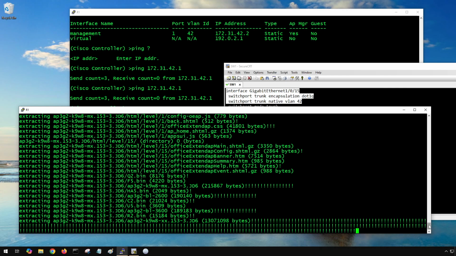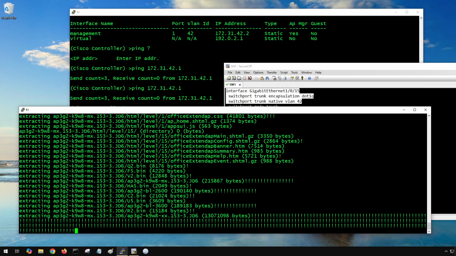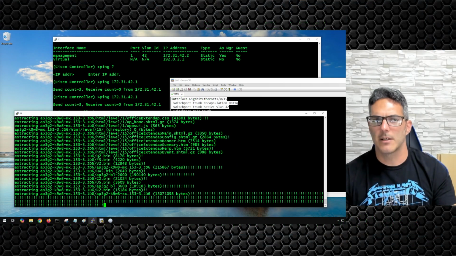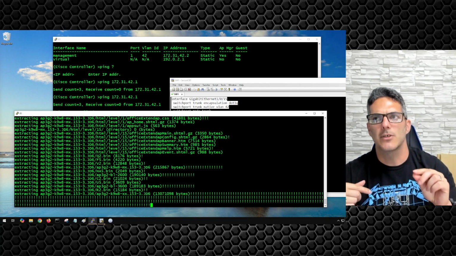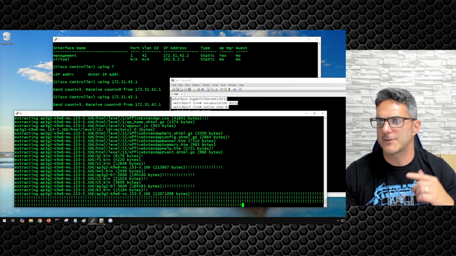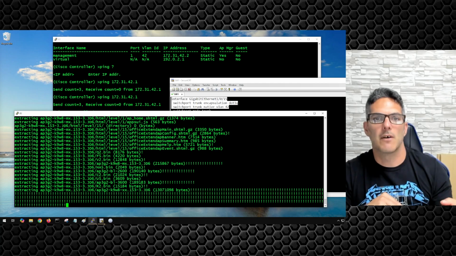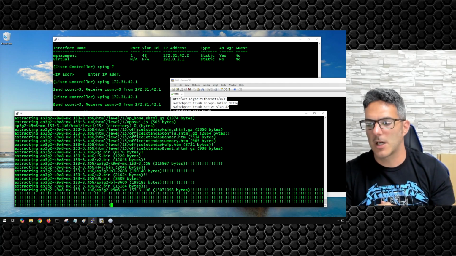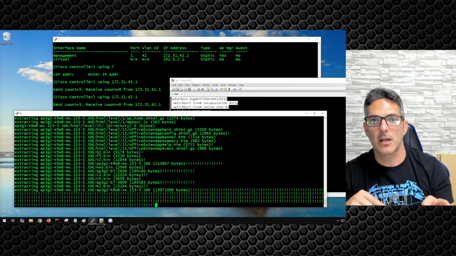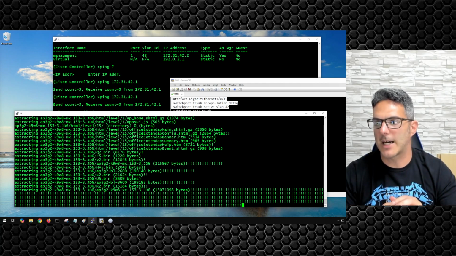But if we look up here, one of the things that you'll see in this little section is that the last couple times that I did this, I had to turn off the certificate expiration issues. The certificate would be expired, so you'd have to go in and set the time on the access point and the controller to be within the validity period of the manufacturer installed certificate, the MIC. There is a way that you can turn off that check, and that's one of the things I had to do: turn the check off and put myself in a time frame that would be acceptable to the certificate.